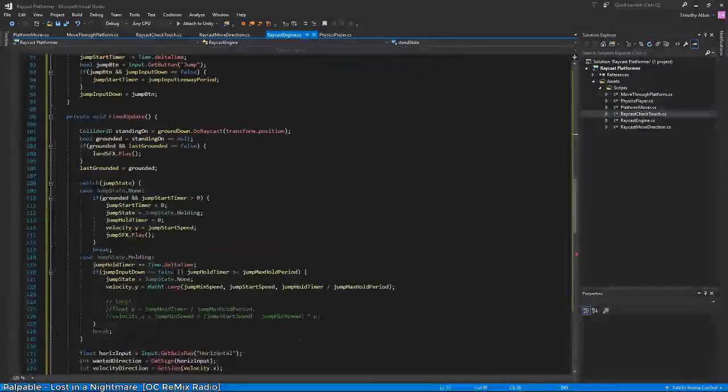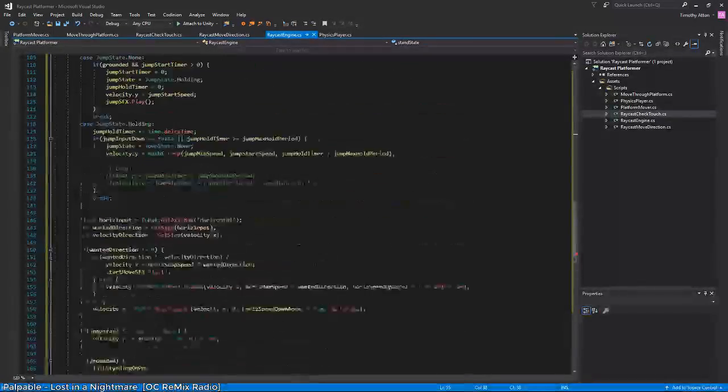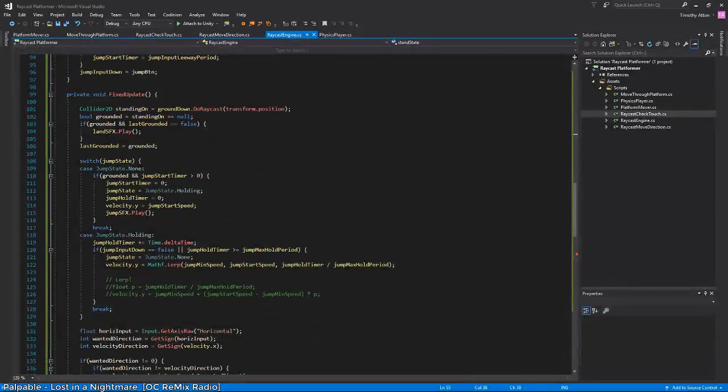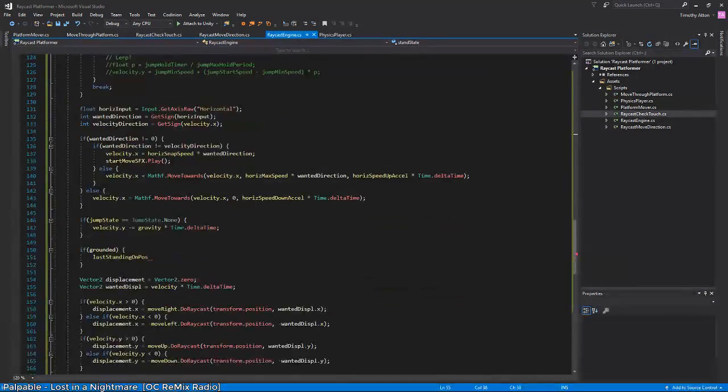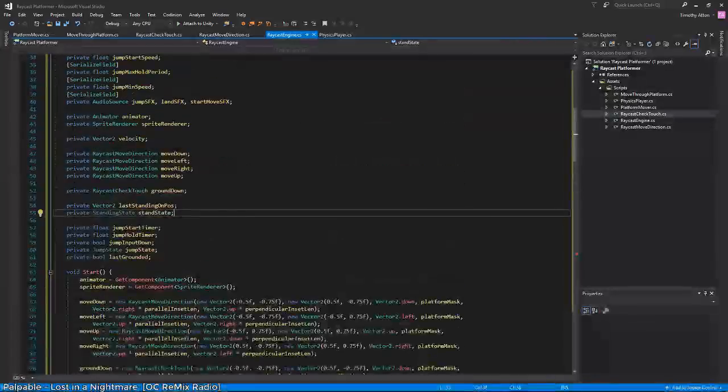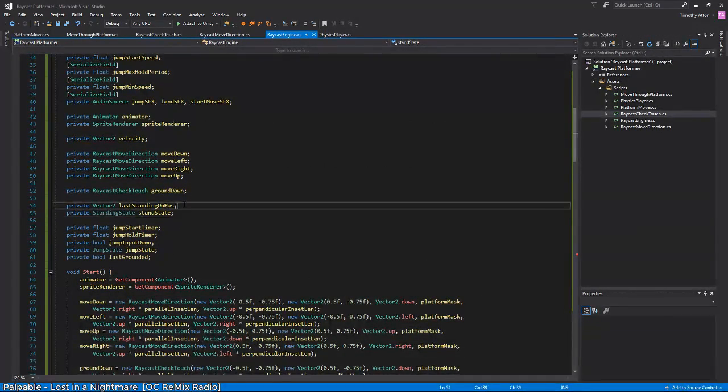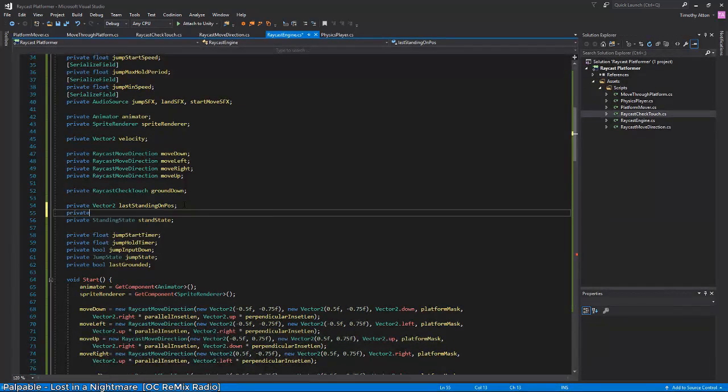And the reason we have to do this is because the first frame that we touch something, we don't move any because we didn't know its position last frame. So we also need the Collider2D lastStandingOn.